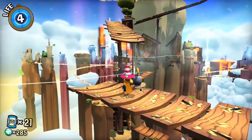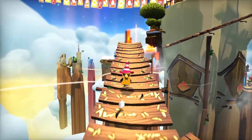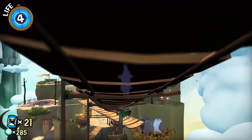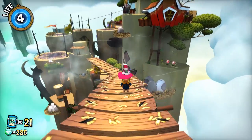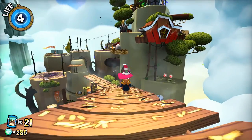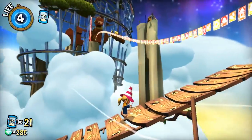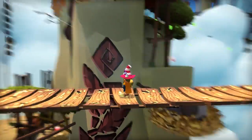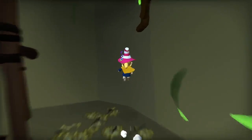I feel like I'm meant to go up there because there's a timepiece or something up there. Well, not a timepiece. It's probably a yarn piece. How do I get up there, though? Maybe it was the secret way I was looking at, because this looks like the right way. I don't want to go the right way. I want to go the wrong way. Maybe we can get up from this one? I don't know. No?